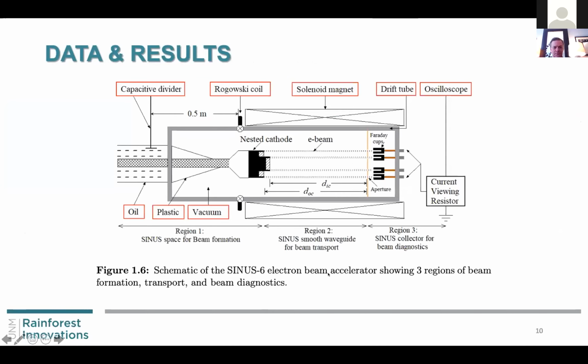So this is basically a simple rendering of how this device works. The pulse power generator that drives this is that accelerator that you saw in the photo with me and Senator Heinrich. That sits to the left here, and that's used to generate a high voltage pulse that comes moving to the right. And our innovation is this device. Basically, we figured out a way to generate two electron beams by using two cathodes, so two coaxial nested cathodes. A cathode is an electron emitter. You have this cathode out here, which is the outer cathode, and we have this cathode that I'm pointing to, which is the inner cathode.